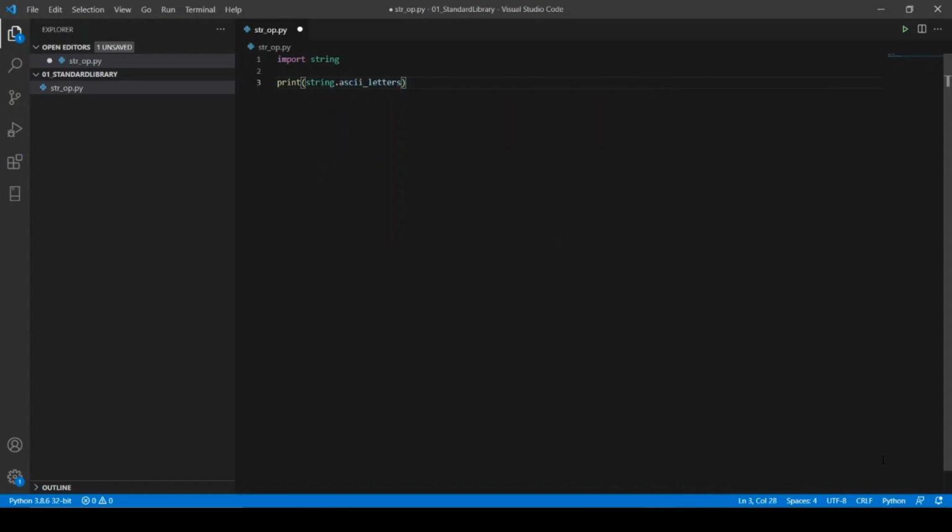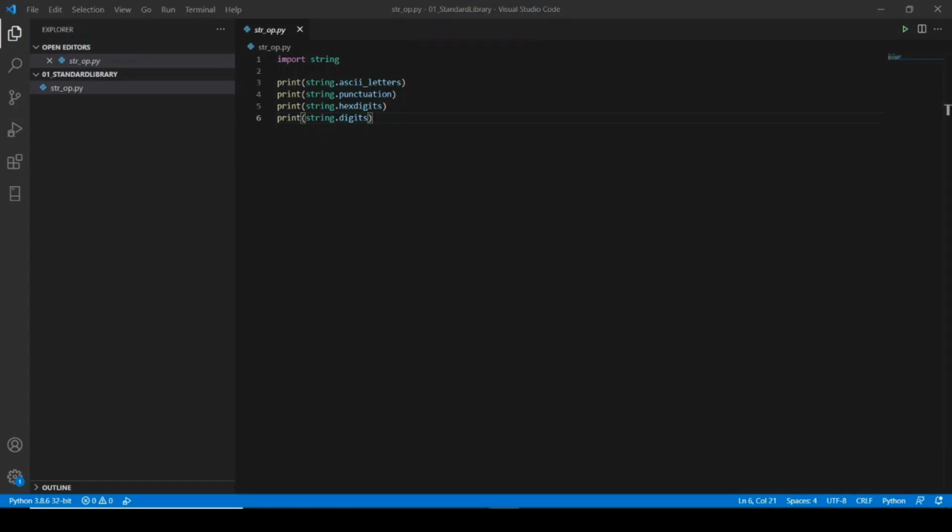The first one is called ASCII letters, and it is a concatenation of ASCII lowercase and ASCII uppercase constants. It will give us all letters of the English alphabet in lowercase and uppercase. Punctuation will give us all symbols that Python considers to be in the punctuation domain. So it's not only commas and dashes, you'll see it yourself in a second. And then two examples of digits. One is the hexadecimal format and another is the regular base 10 format.